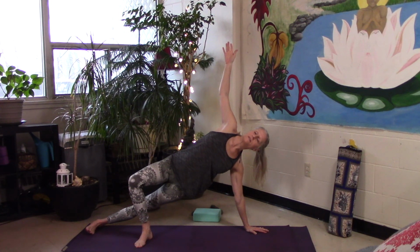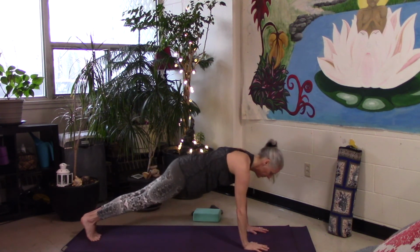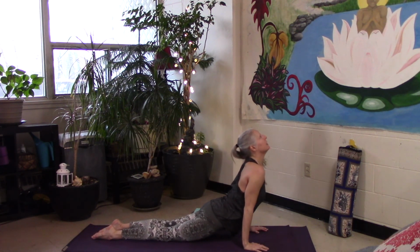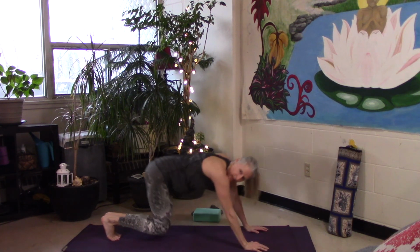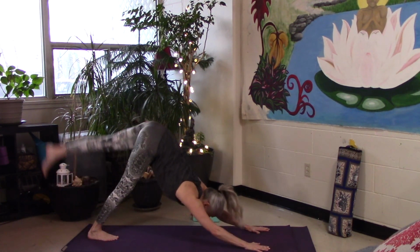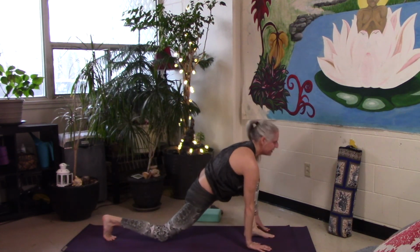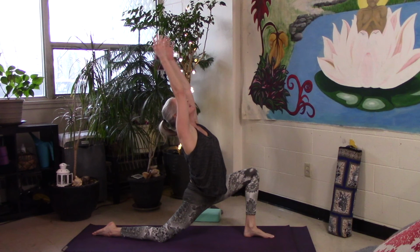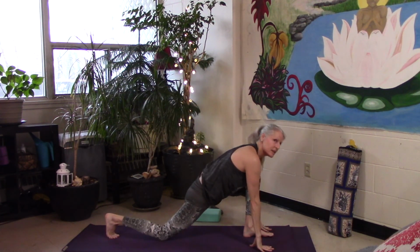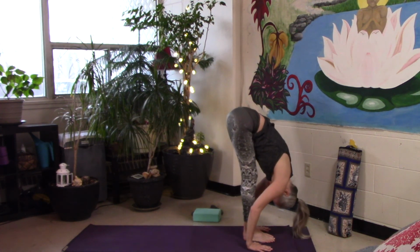Deep breaths. And then coming all the way down, however you wish. Inhale, cobra or upward dog, and exhale, downward facing dog. Left leg reaches up. Steps between the hands, back knee down, arms up. Hands to the floor, stepping forward, standing forward bend. Deep breath.